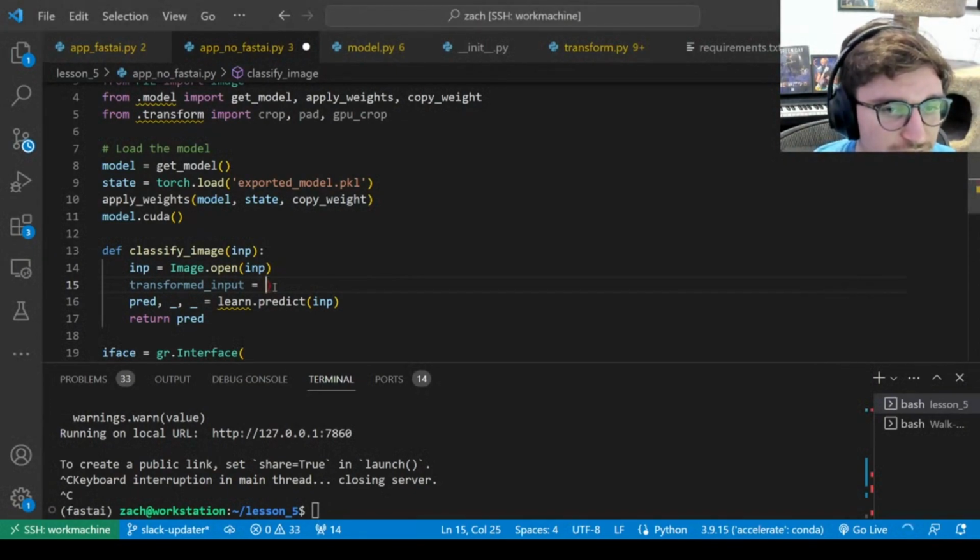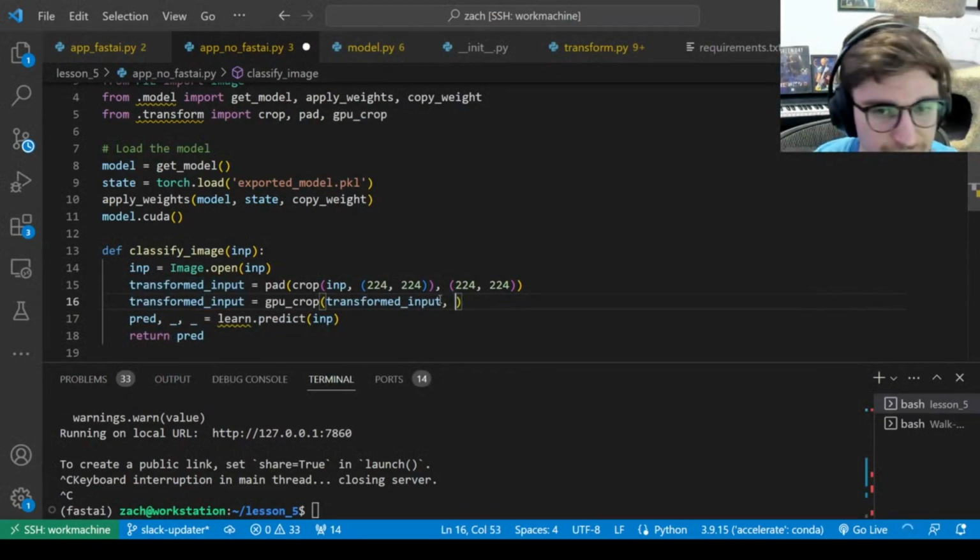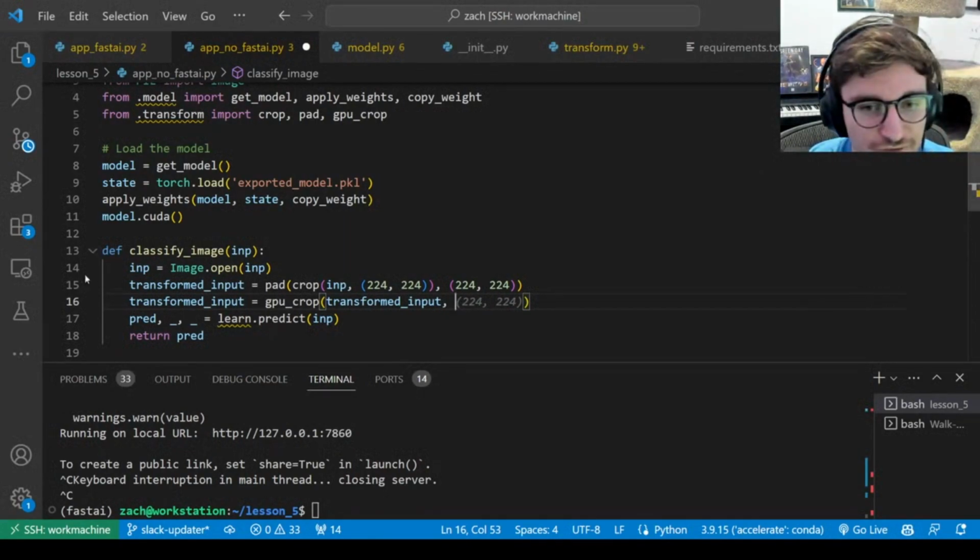So it's going to be pad, crop input 224, 224, and then transformed input equals GPU crop that to, and this one's not 220, actually this one is 224 by 220. The previous one was 460 by 460. So this gets our transformed input.